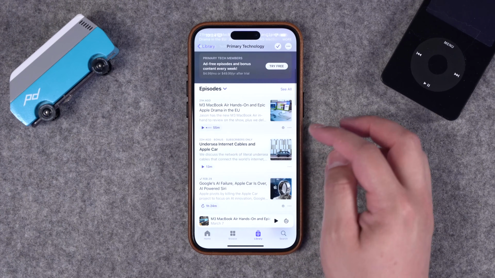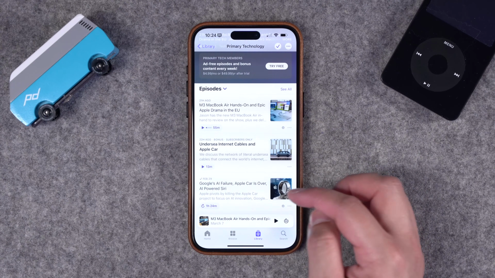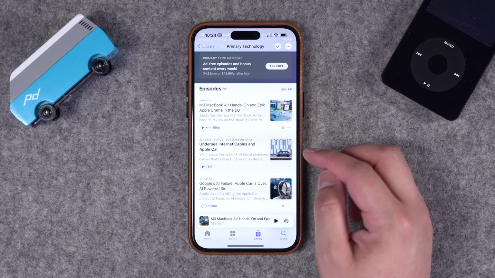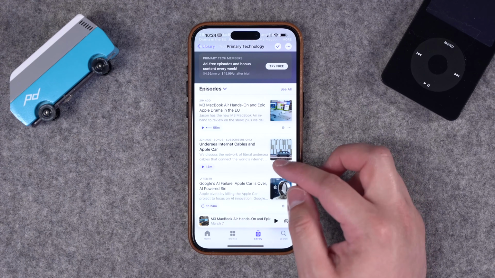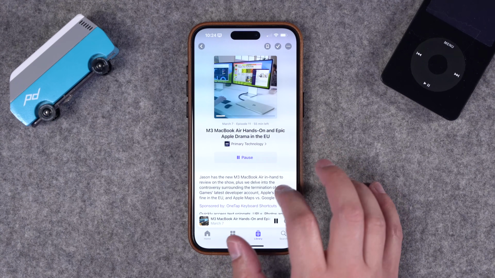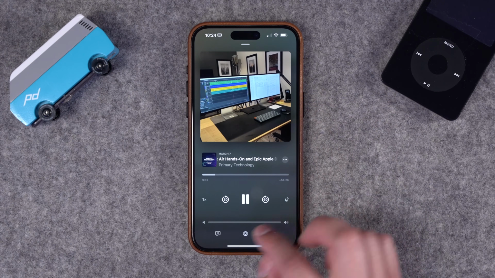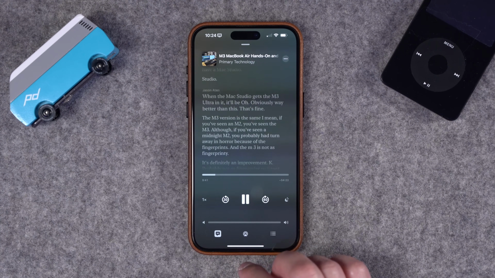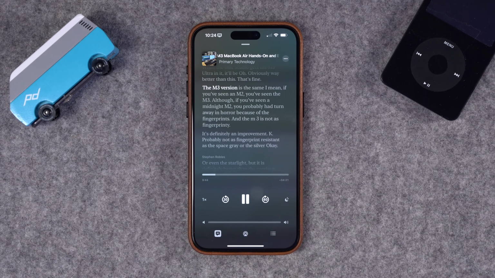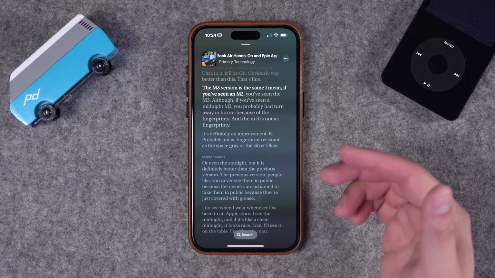You see the custom episode artwork here next to each episode, both for public episodes and paid subscriber audio, which I'll get to in a second. And when you actually play an episode, the Now Playing page looks great. Custom chapter artwork is available right here. And like I mentioned, transcripts, which were added in iOS 17.4, they just look amazing. They follow along as you're hearing the speakers.